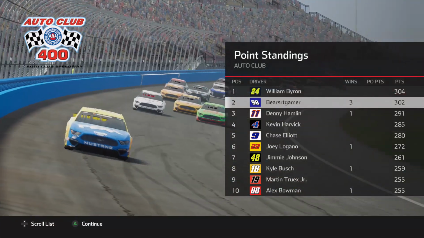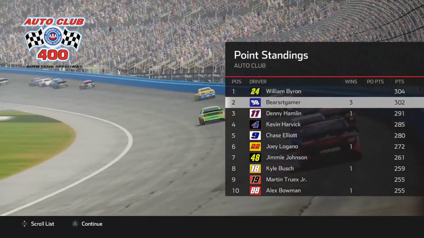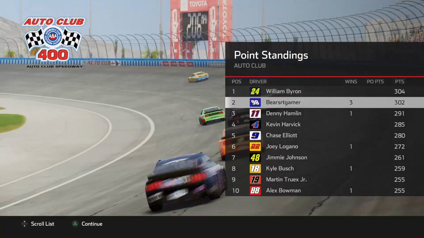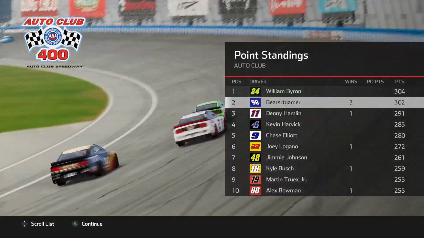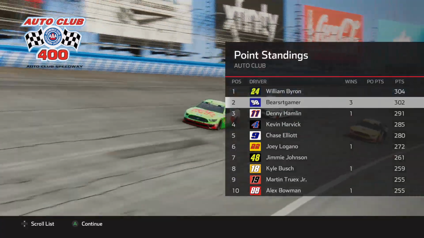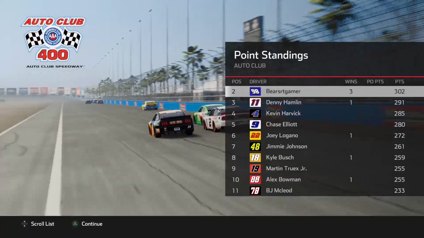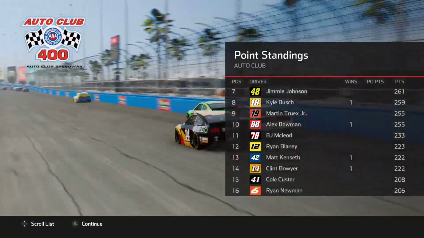Taking a look at the point standings, William Byron is now ahead of us by 2. So we need to get some better finishes and get our points lead back. Denny Hamlin making a run at that as well, unfortunately. That's a bummer. Kevin Harvick there in fourth. Chase Elliott, Logano, Jimmy Johnson, Kyle Busch, Martin Truex Jr. And then Alex Bowman is now up in the top 10 above BJ McLeod with his win. So that's good for him.